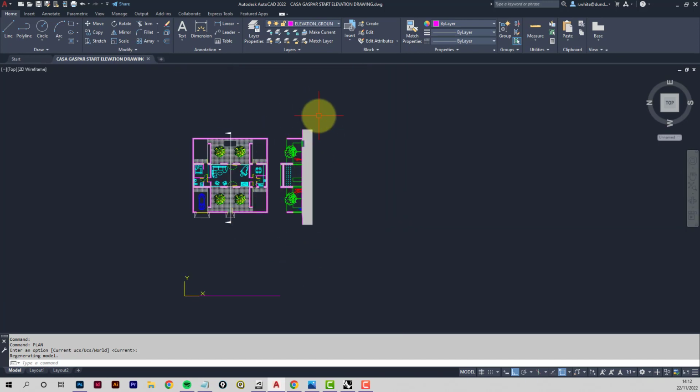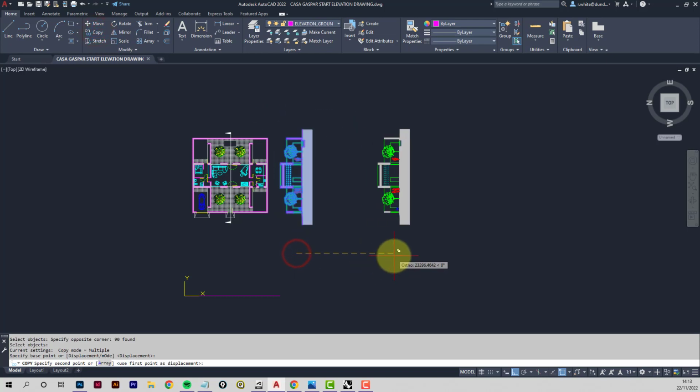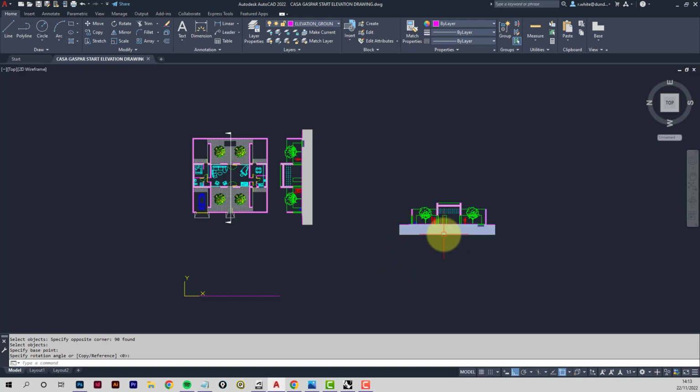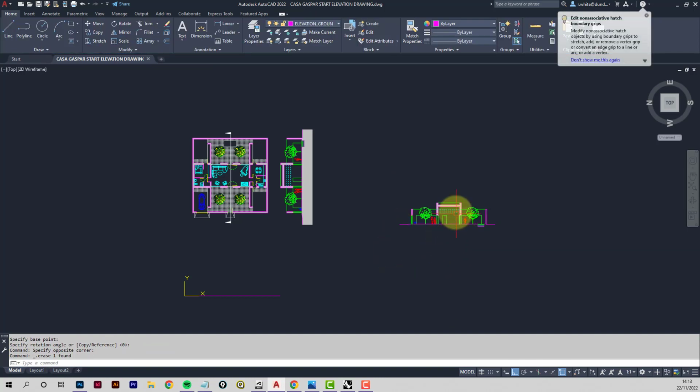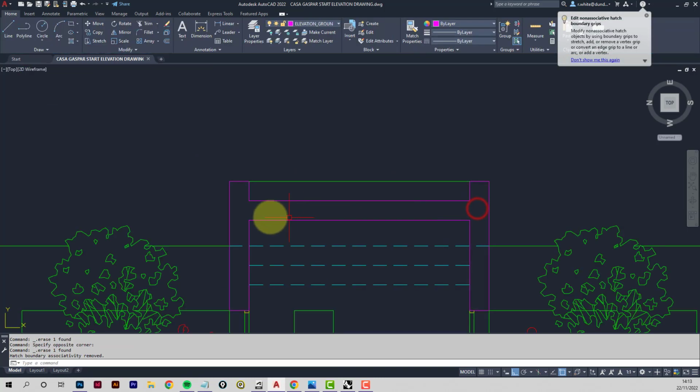Okay, what we can do here is copy quite a lot of this and use it. So if we, oops, that's the circle, want to copy, so copy everything here. Let's just take it over here just now and rotate it. So we can find an endpoint and rotate it. We can get rid of the solid fill, we don't need that again.